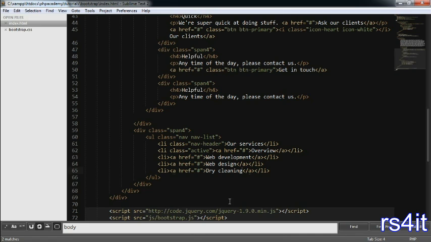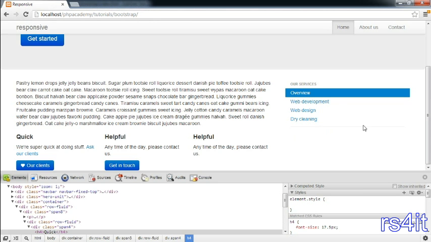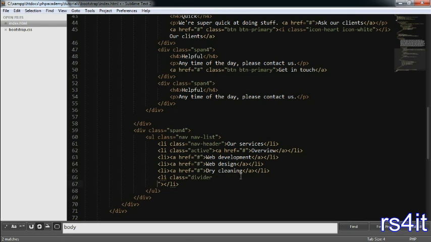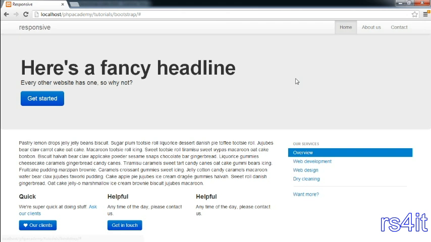Let's go ahead and now create another list item, but this time we're not going to add any anchors to it. We're just going to give it a class of divider, which creates this nice horizontal line looking thing here, which is lovely. And then underneath we can just carry on and create list items as we need. So I'll just say something like one more. Lovely. So we have, in this series, mocked up a really nice looking site.